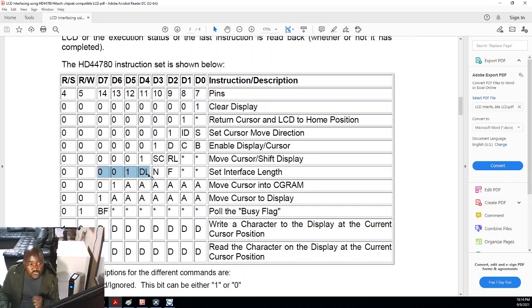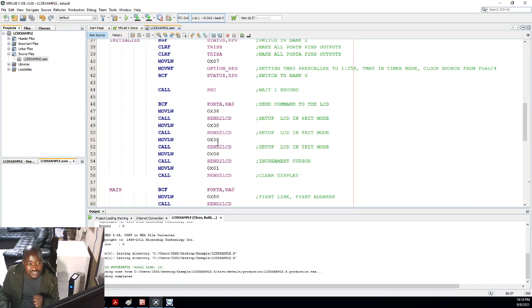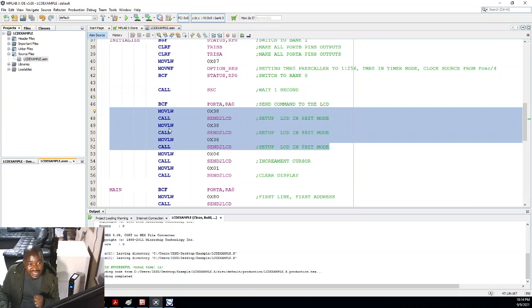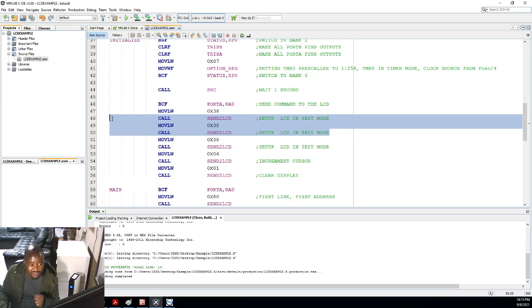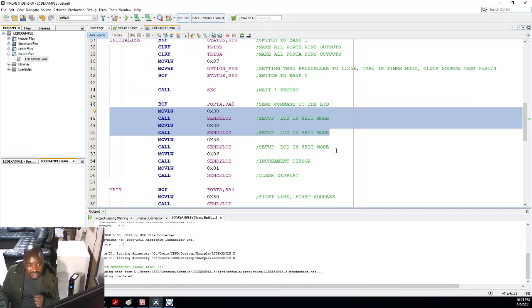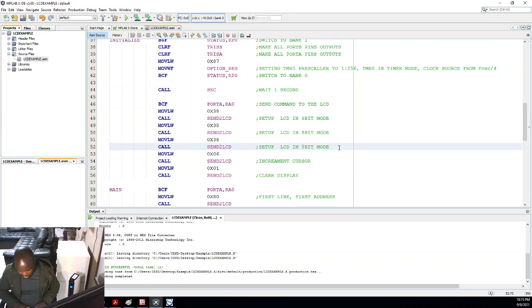So it's going to be 2, 8 instead of 3, 8, because DL has changed from 1 to 0, making the upper 4 bits a 2, and the lower ones remain 8. So we need to send 2, 8 to the LCD. But we're not going to change the 3, 8 to 2, 8 everywhere. We still need to send 3, 8 3 times, and after sending it 3 times, we change it to 2, 8.